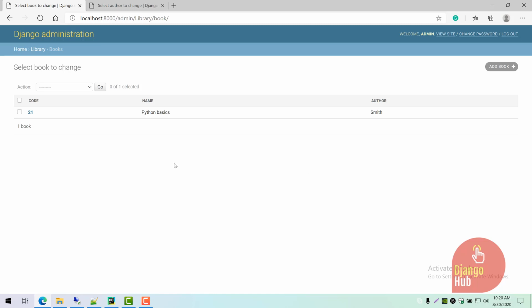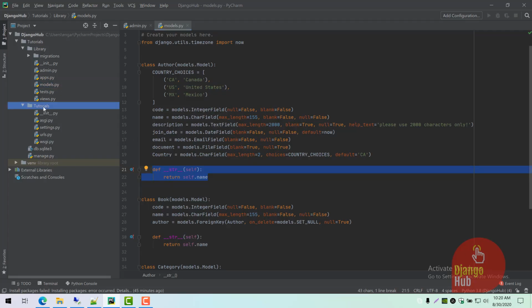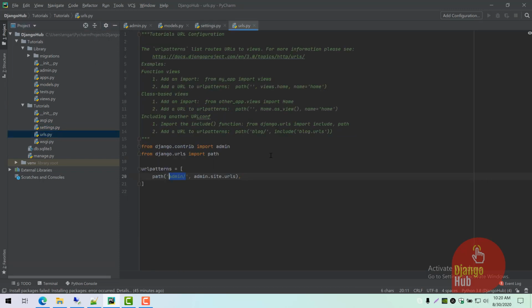Alright, at last, if you want to change this admin URL due to security concerns or whatever it could be, because when this project is in deployment I strongly don't recommend using the simple admin URL, we can change this URL path from the Django root project's settings.py and urls.py. Go back, and this is the path of your admin site.urls.